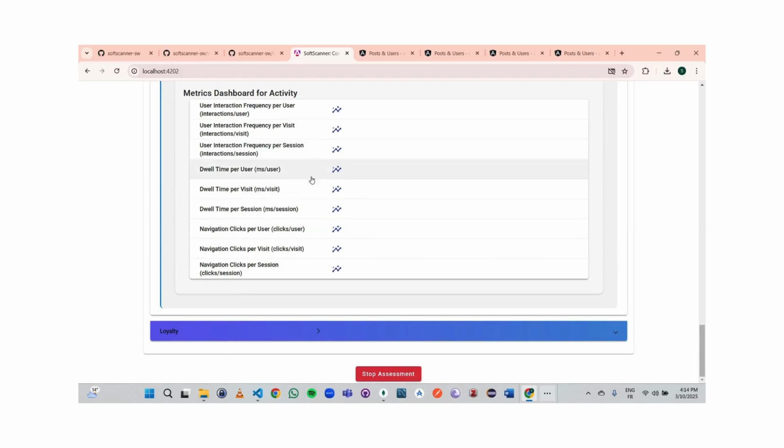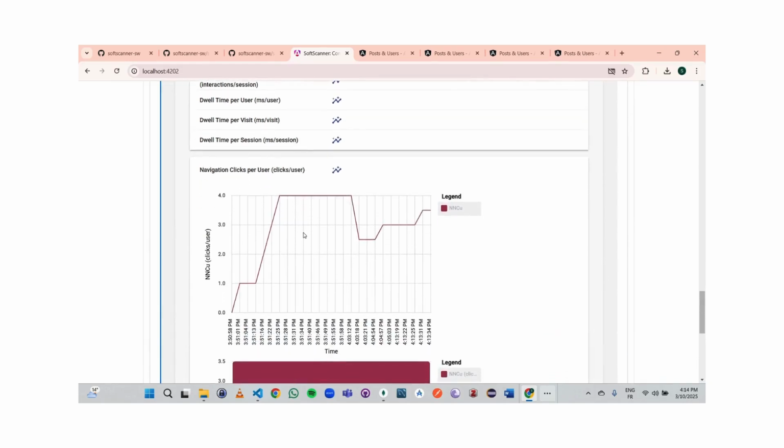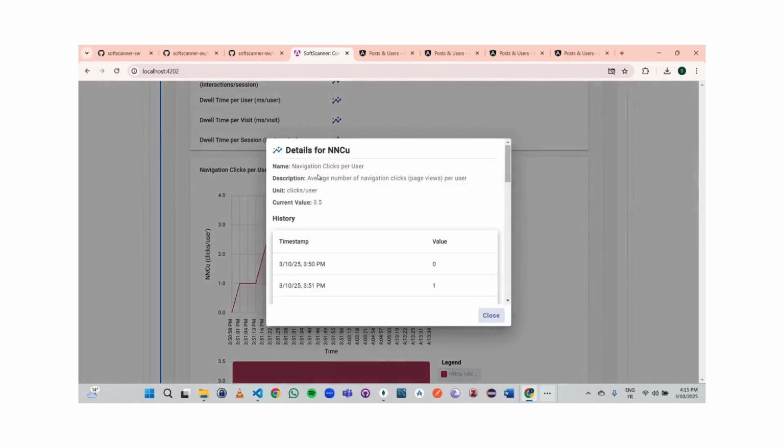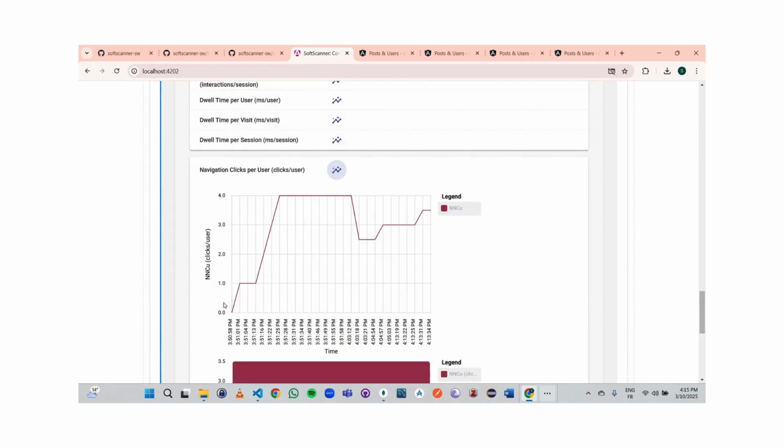What about the navigation clicks per user? Well, as you can see over here, we have for each user on average, again, we can see the details about this. Navigation clicks per user is the average number of navigation clicks or page views per user. So this will basically measure how many times a user clicked to navigate from route to route within a web application. And as you can see, this value changed depending on how many times we actually navigated in the application.